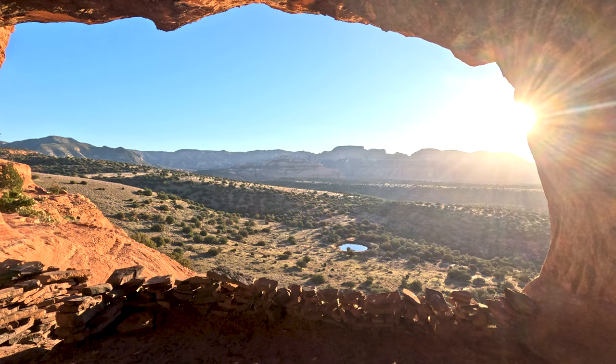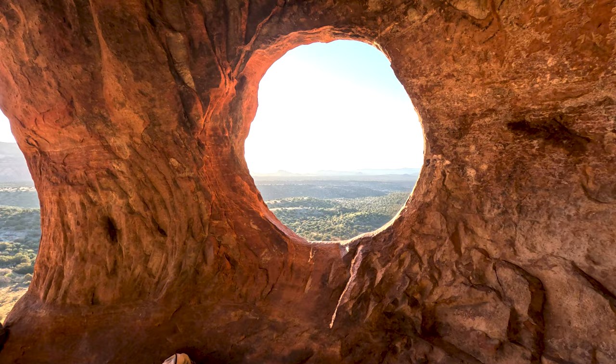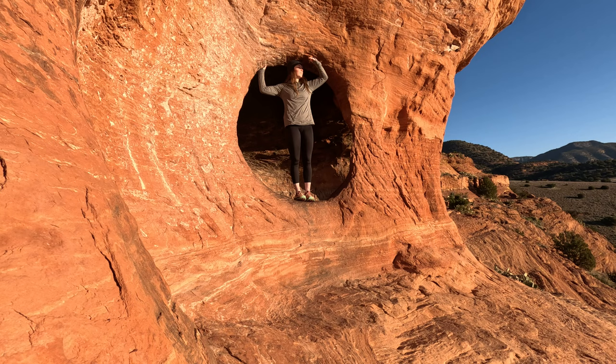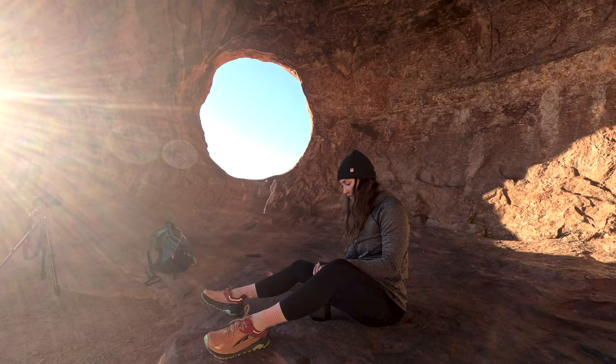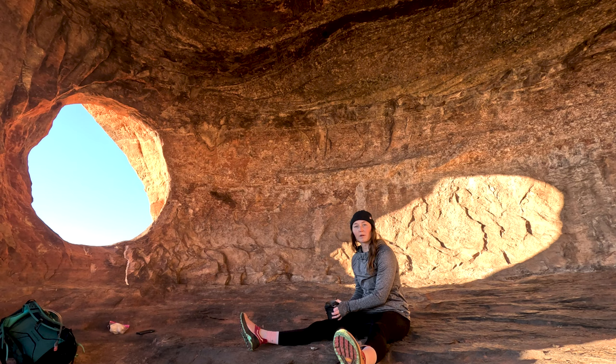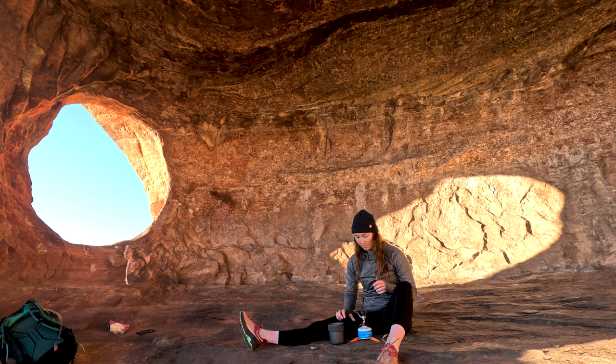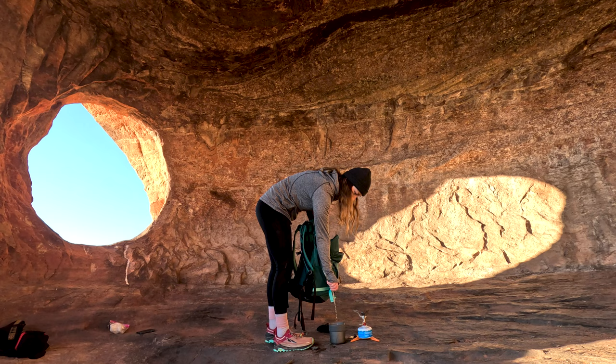There was a quiet stillness to the world. I couldn't help but think about the people who inhabited this cave and how they must have lived. The Sinagua people thrived in this area from 500 to 1400 AD and were known for their craftsmanship in pottery and masonry. They built elaborate cliff dwellings such as this one, as well as pueblos and irrigation systems throughout the whole region.